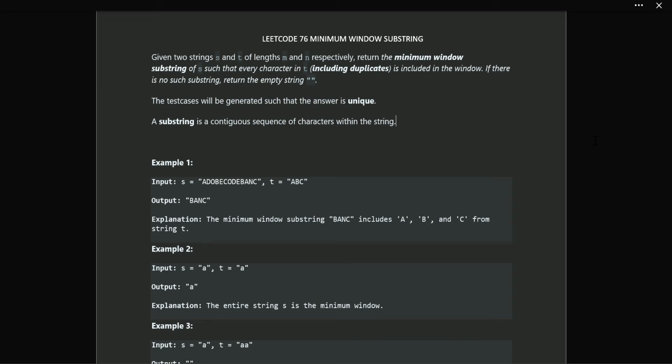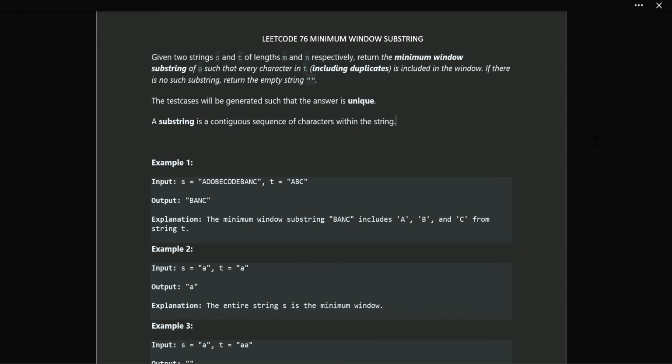So I let the interviewer know, okay, I understand I'm getting a string S and a string T, and I want to return the shortest set of contiguous characters that will have every character in T, including duplicates. So every character in T will be represented in this substring of S, and I want to do it with the minimum string possible. And if there is an answer, there's only going to be one answer. So I don't have to worry about returning multiple substrings. I have to return one substring. I just have to find what that smallest substring is. So I understand conceptually what's being asked of me.